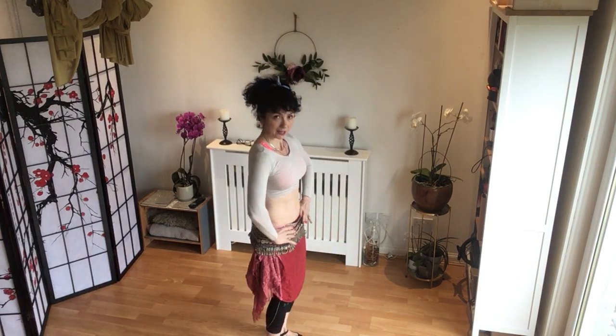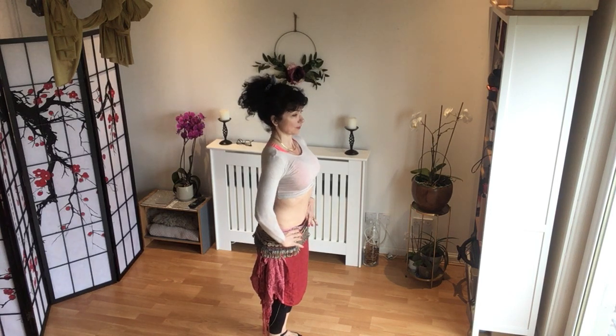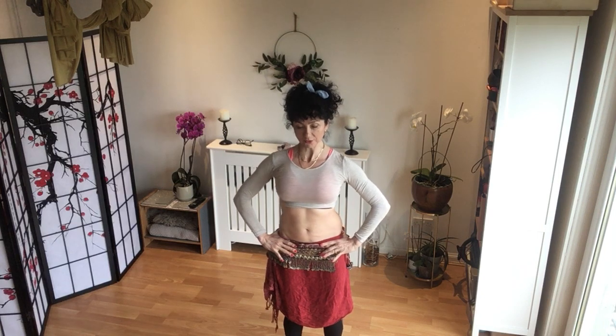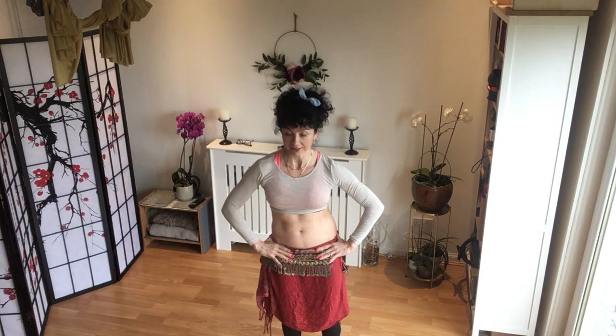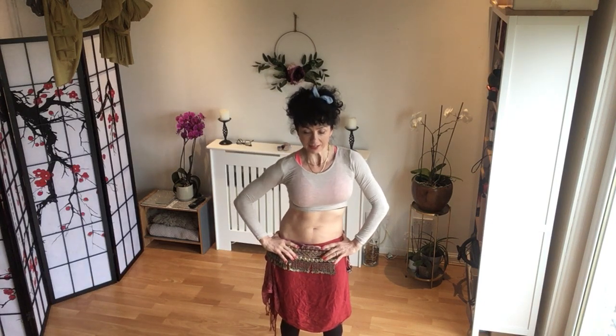Now we go front and back. Front and back. Now we're gonna go front, side, back, side. Front, side, back, side. Other way, front, side. So you're learning to move in different directions. You're not using the same muscle over and over. So you're trying to become more balanced.